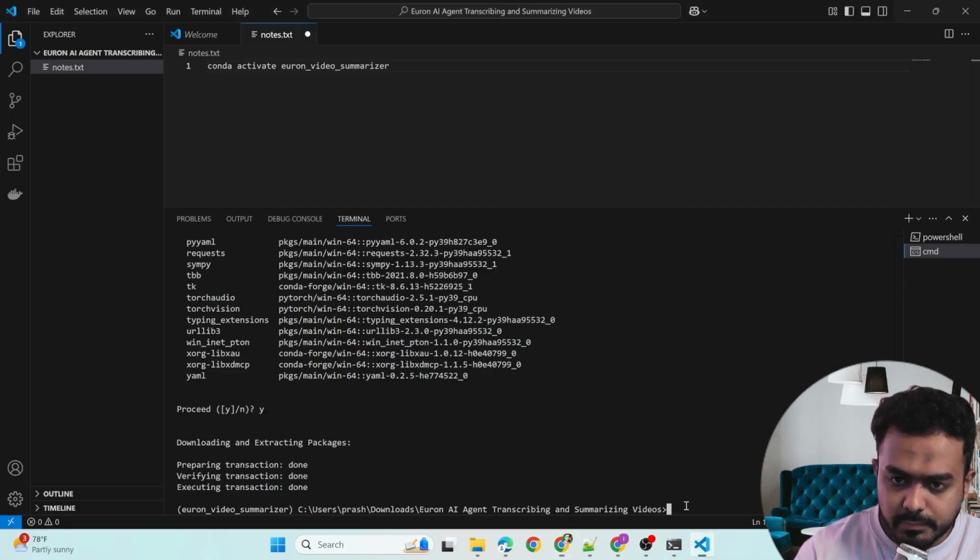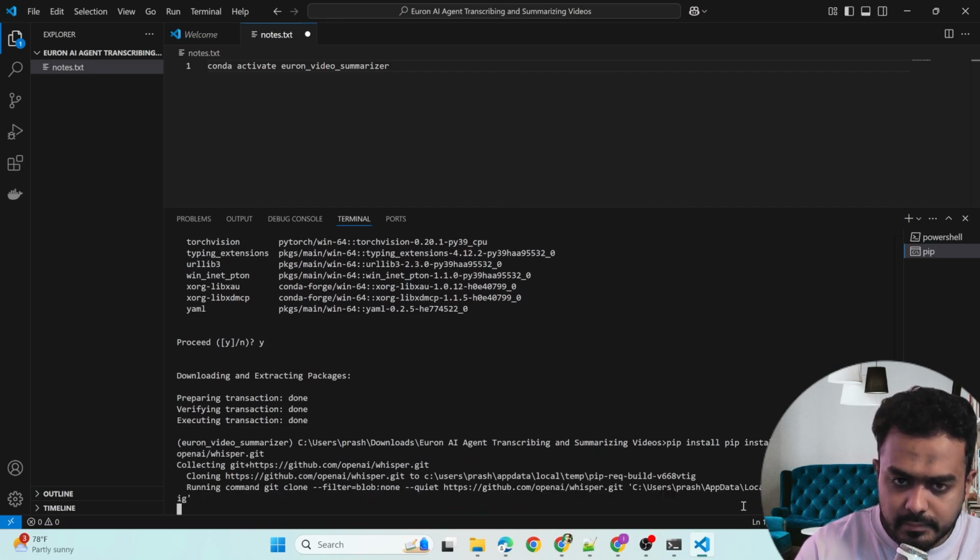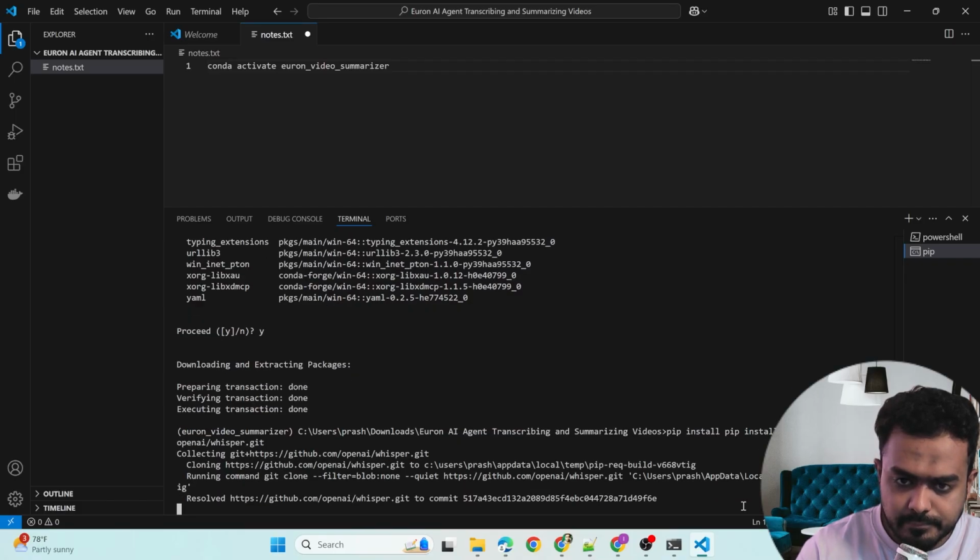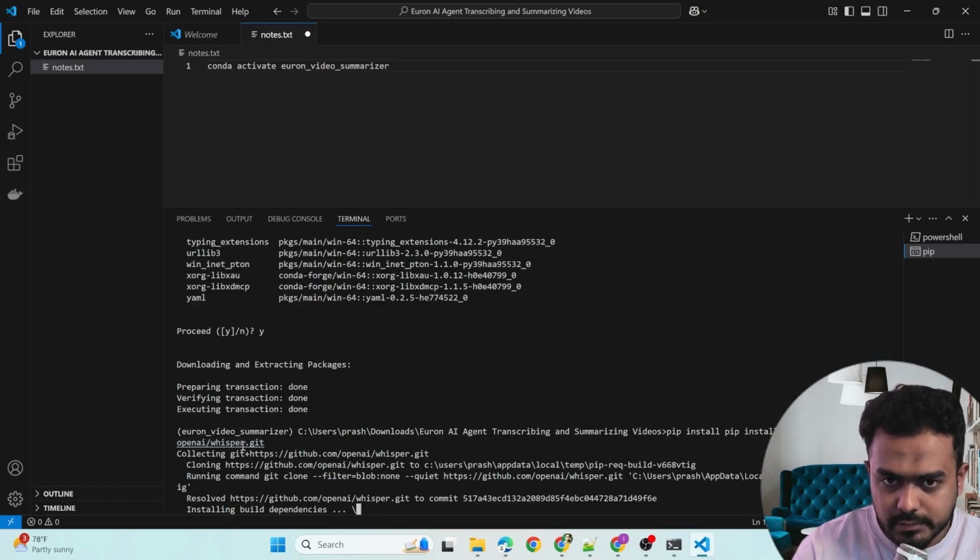So we'll be using pip install, and you need to give the path to install this Whisper.